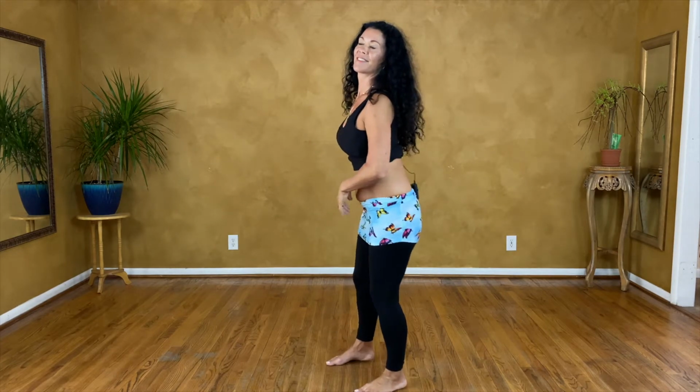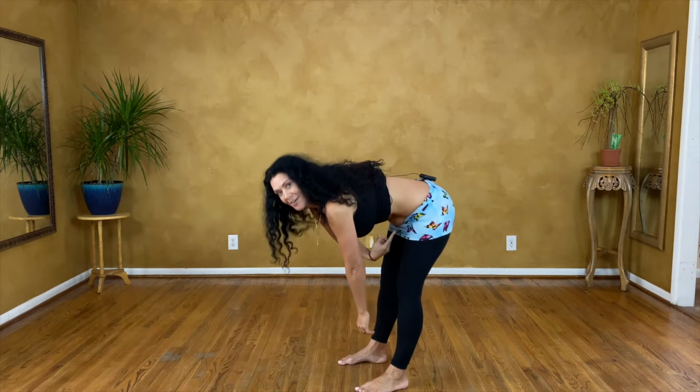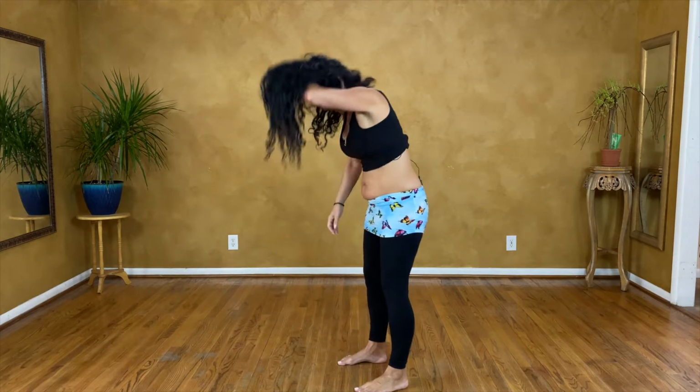And don't forget, relax your jaw, breathe. And if you find any tension, bounce and bounce, relax. And stretch. Pull the belly in when you go down. And bring it up. And now let's go to the left side.